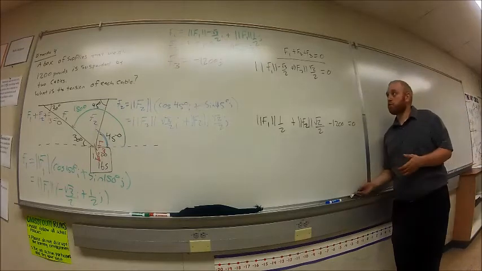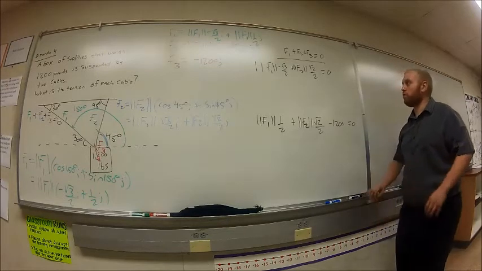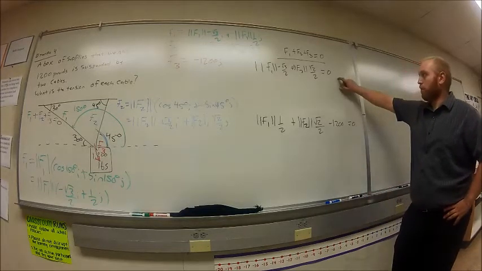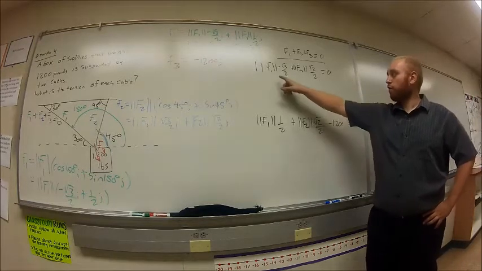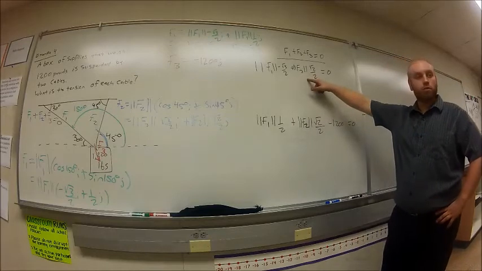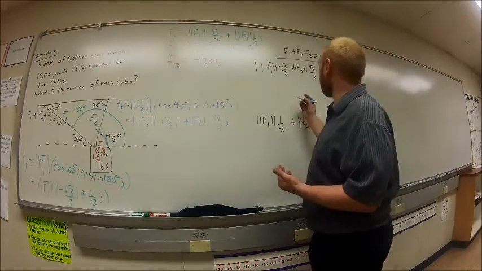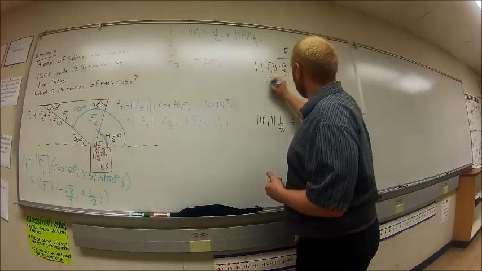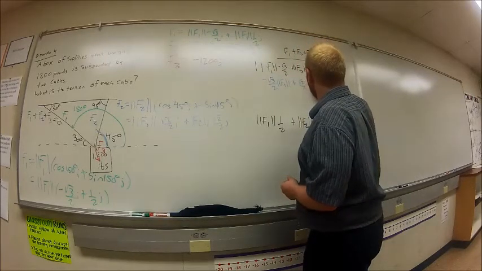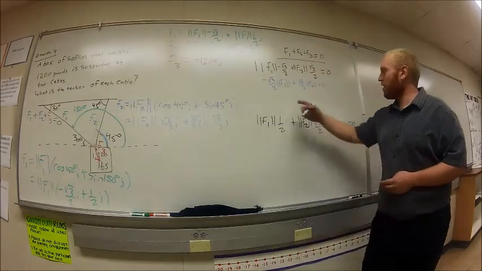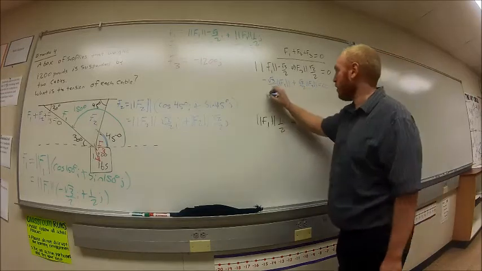Now, I want to make a substitution. I'm looking at both these equations, and I'm thinking, which one is a smarter one to make a substitution? I'm liking the first one. My reason why: it doesn't have another number, and I'm going to be able to solve for either F1 or F2. When you multiply this out and simplify just a tiny bit, it's negative root 3 over 2 times force 1 plus root 2 over 2 times force 2 equals 0. I'm thinking if I can add this guy over and then multiply, I have force 1 all by himself. So let's do that.